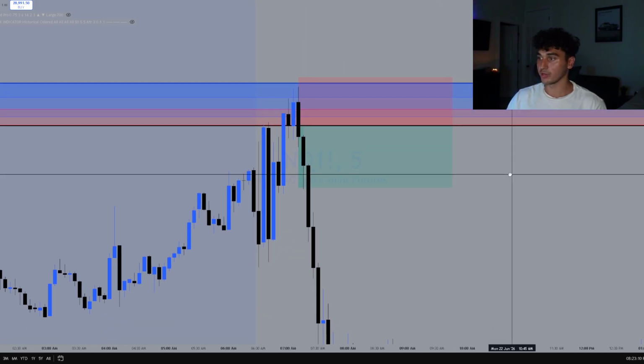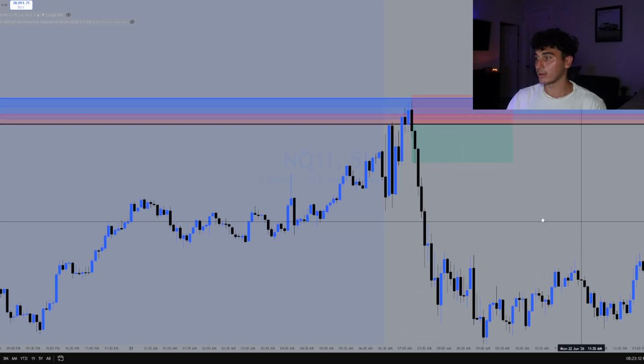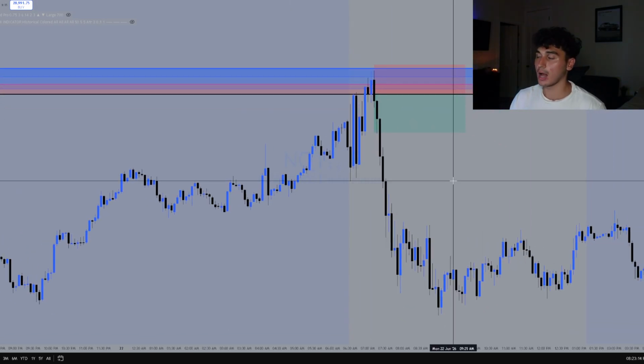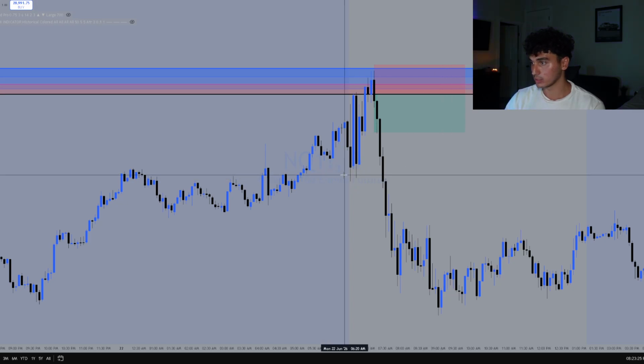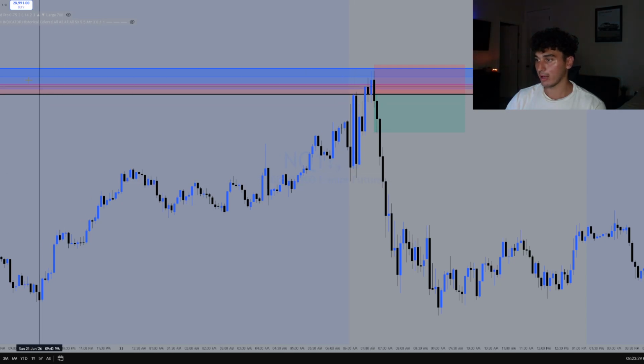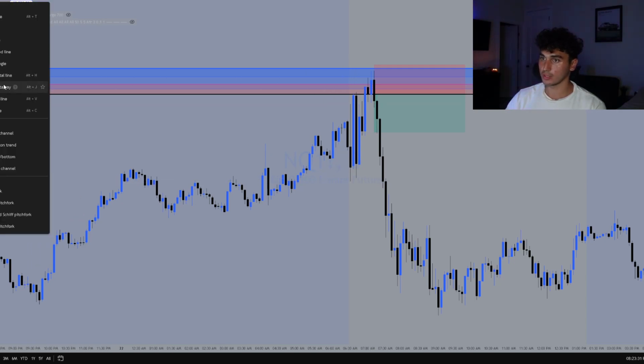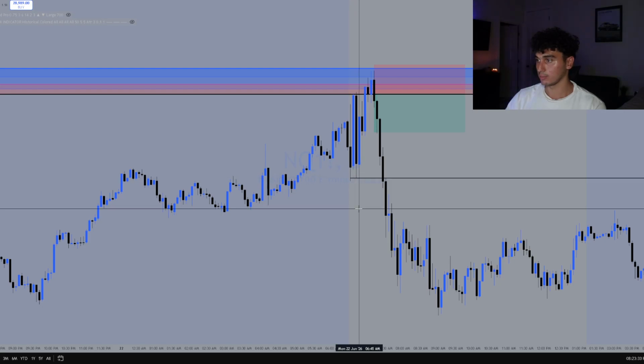So you can see risk is very, very minimal. Now in terms of my take profits, the majority of the time, if not all of the time, I am utilizing some sort of key level as my take profit. Okay, so in this case scenario, we can see right here, we pretty much have almost equal lows created, but we have a strong low being created, aka a support level being created right here.